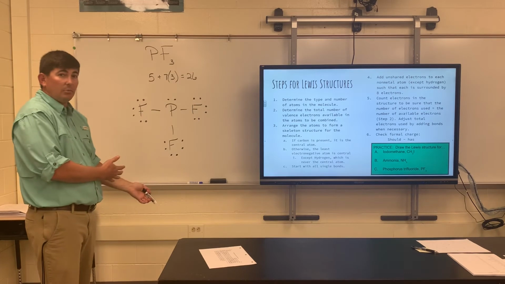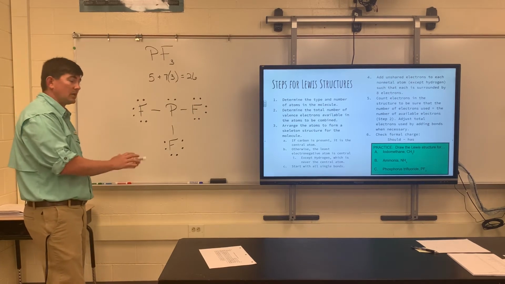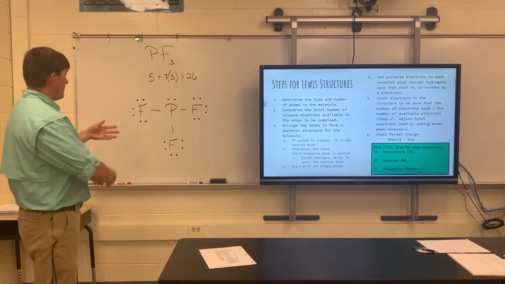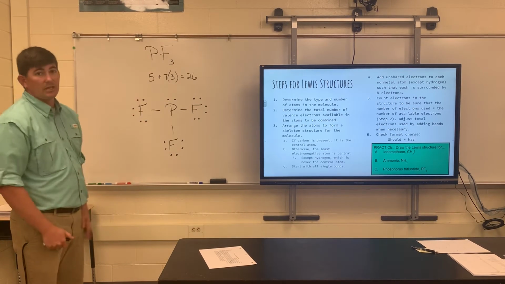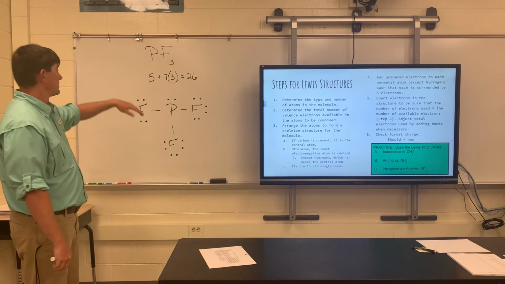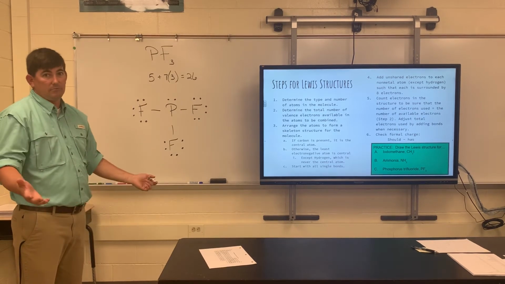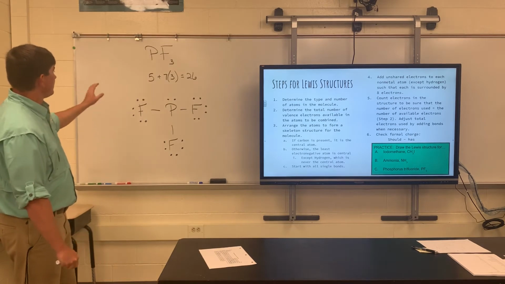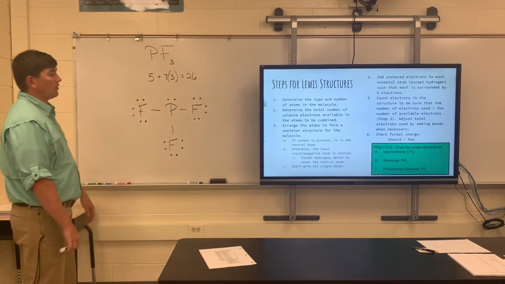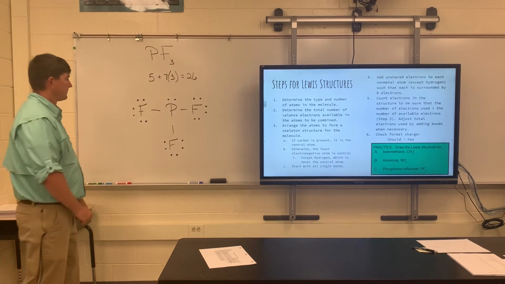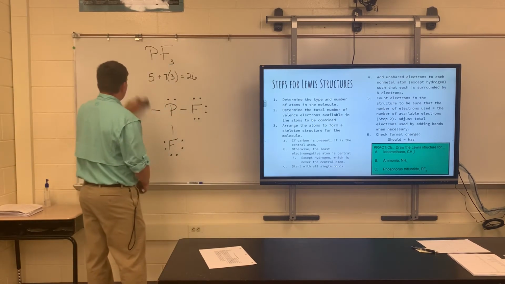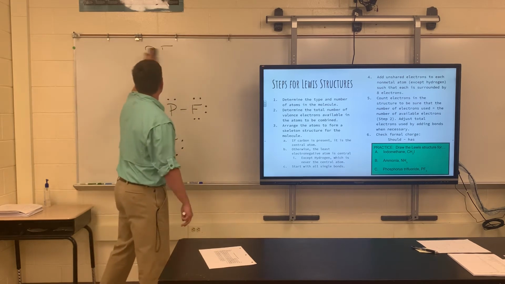These easy problems, these kind of first example type problems, they're just kind of going to work out. When you build them, single bonds, everything just works. Put single bonds, give everybody 8 that needs to have 8, and it's right. We're good. So there's that. Ta-da! This would be the Lewis structure for this phosphorus trifluoride. Okay? A couple more examples we're going to do just to make sure that we're good.